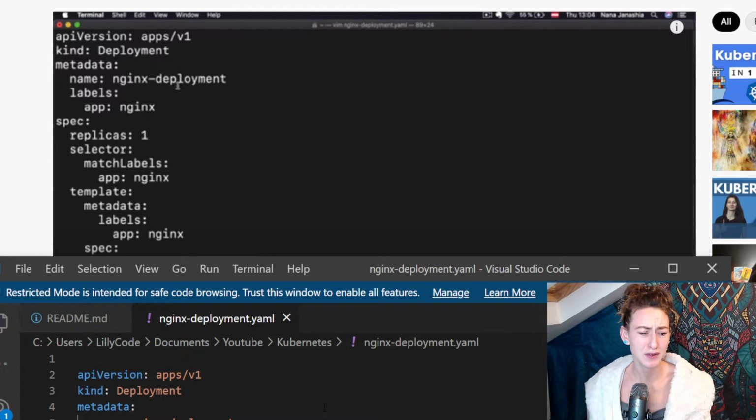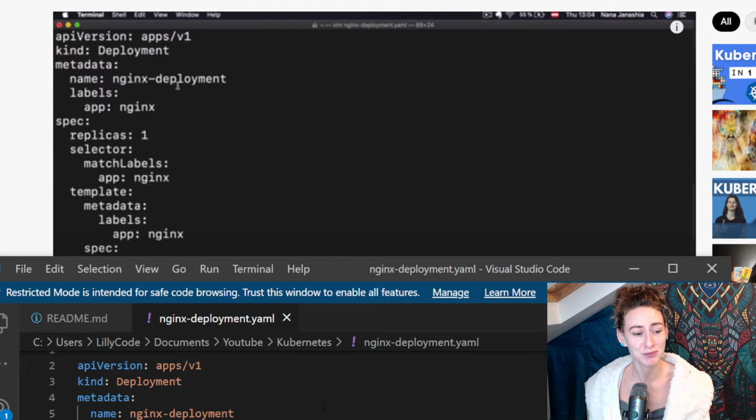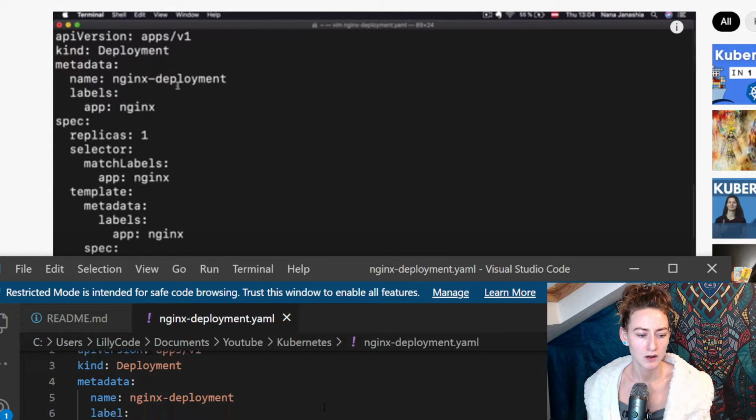Labels. We don't like labels. Everybody can be whatever they want to be. So label app, oh sugar, and this is going to be Nginx. And then I'm going to go back a level, spec, back 2 levels. This is at the root, or yeah, that was the correct term.